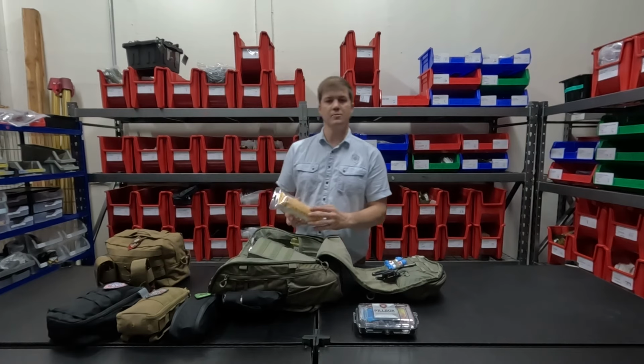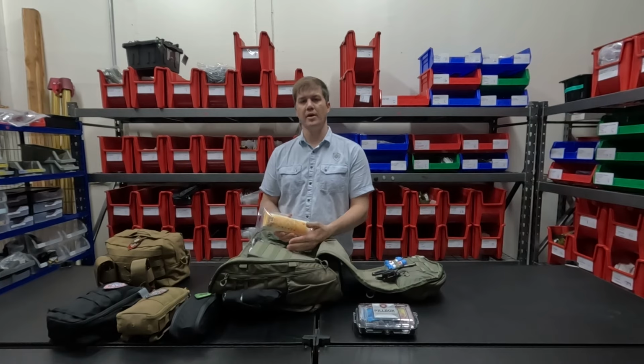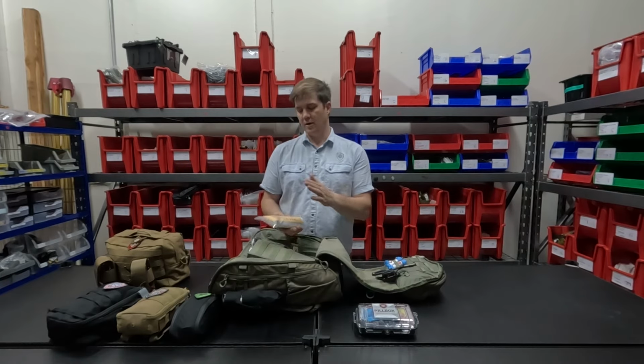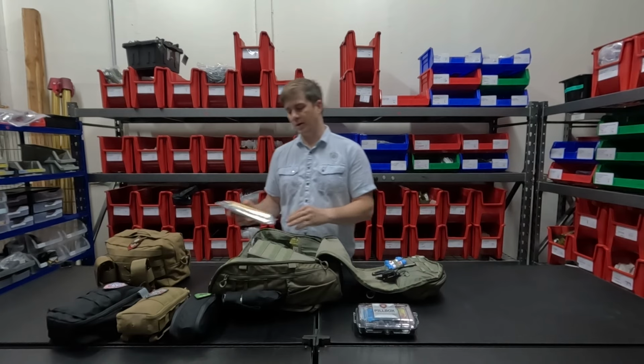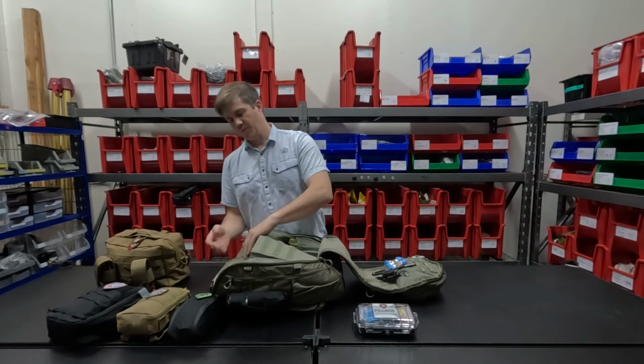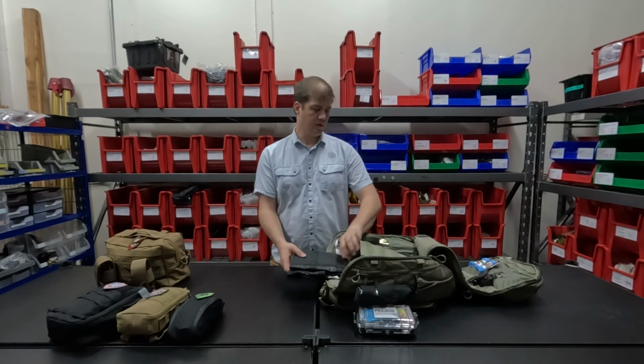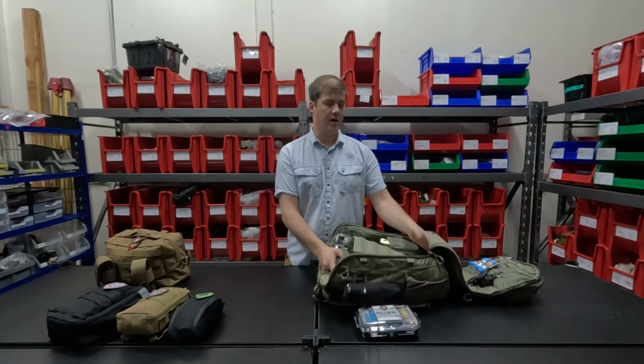We've got a triage med mag. So again, if this kit gets deployed into the center of a casualty collection point, or if we roll into a mass casualty incident, we've got some triage options here as well. And then now when we look at the very center of the bag up top here, we've got a litter for us to be able to move our patient. Opportunities for us to be able to add in a couple extra components.